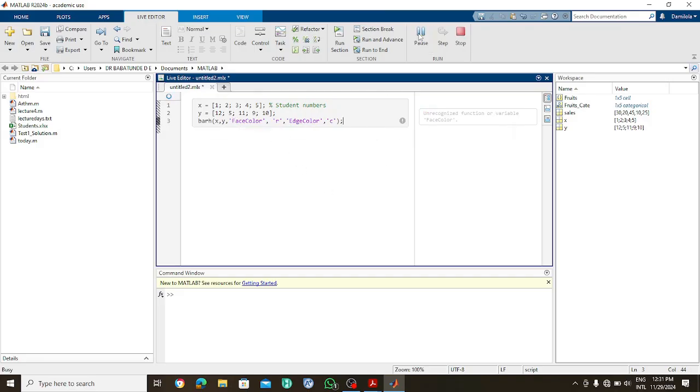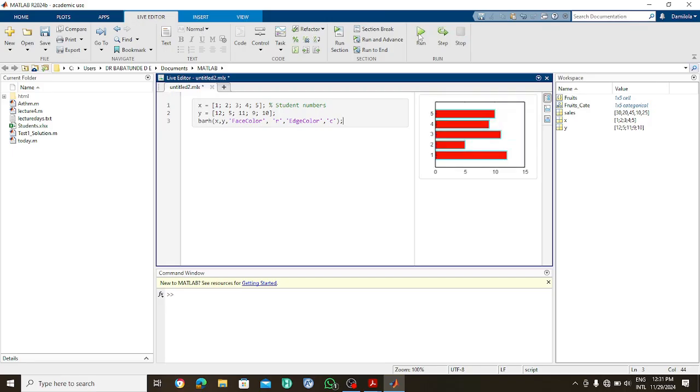Okay, you see that the edge color has changed to the color I specified. So let me make it red so that everything balances well, is harmonious. Okay, you have seen the difference from what we started with.